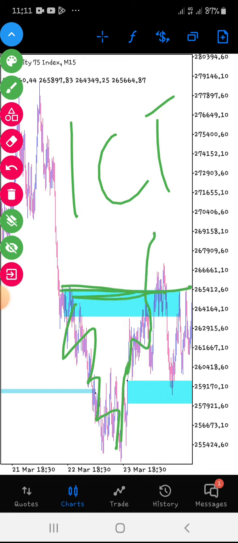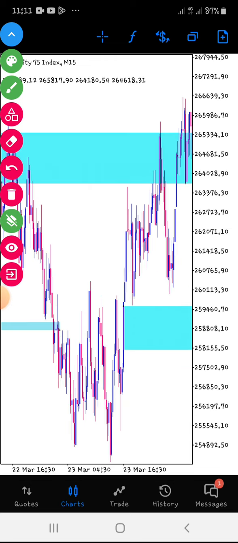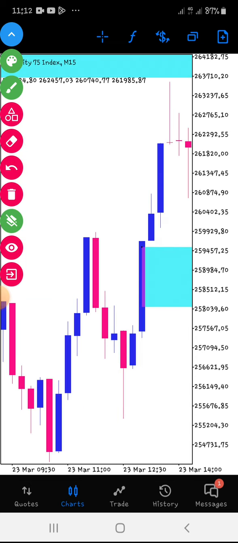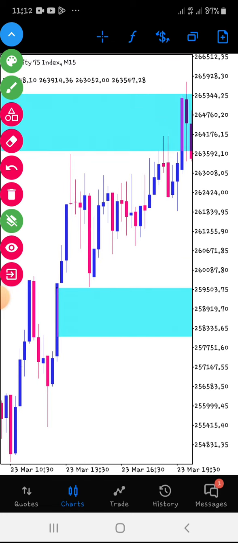So after seeing that the market is now shifting, we have to find a favorable gap, the move where it started from. We find the favorable gap. How to find the favorable gap? The favorable gap is the distance from the opening of the candle up to the closing of the candle.